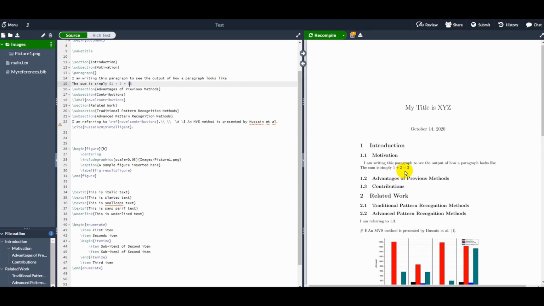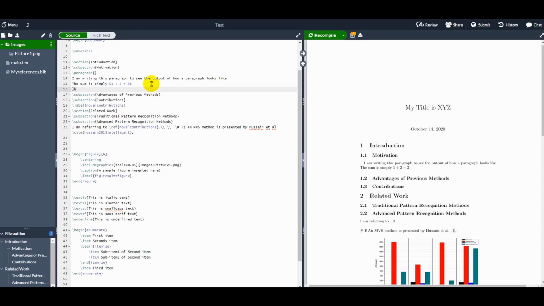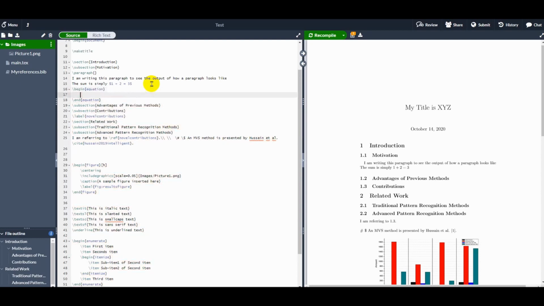But if you want to make this equation numbered, then you can write begin equation, end equation, and then you can say, for example, 1 plus 2 is equal to 3.